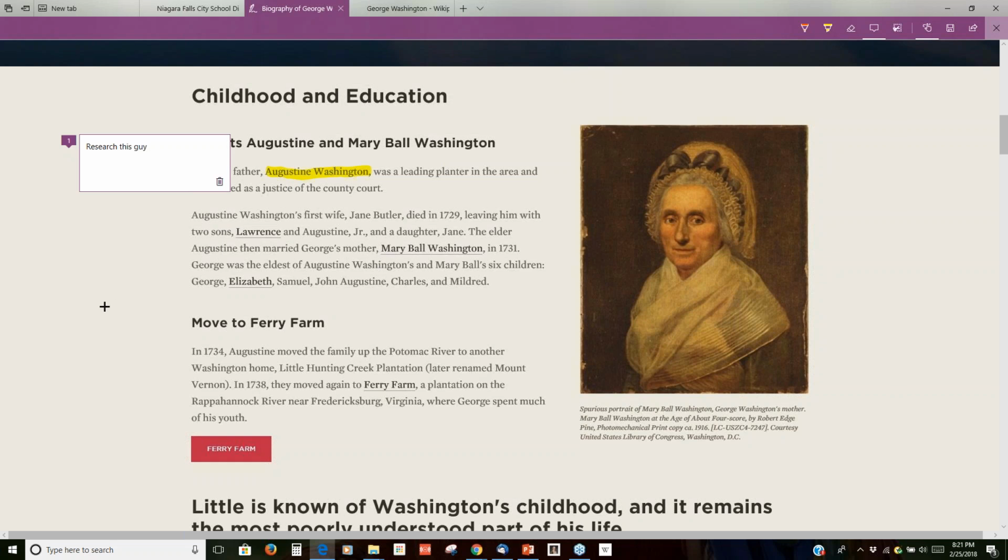Okay, now, if that note is not in the proper place, I found out that you have to grab the number to drag it around, okay? Okay, and you can add notes here. Now, once you get done with that, oh, by the way, there's an eraser there in case you make a mistake.